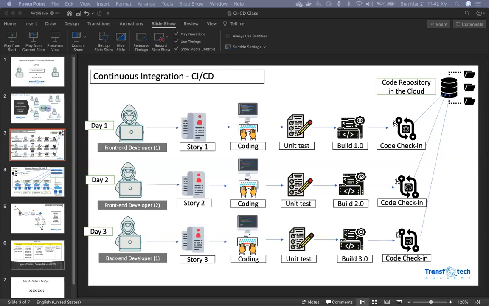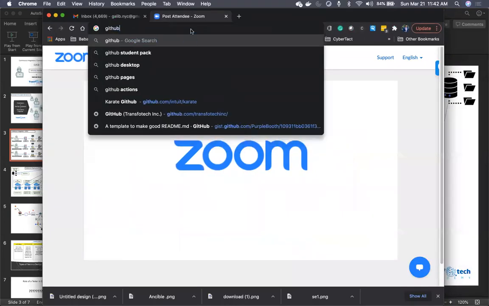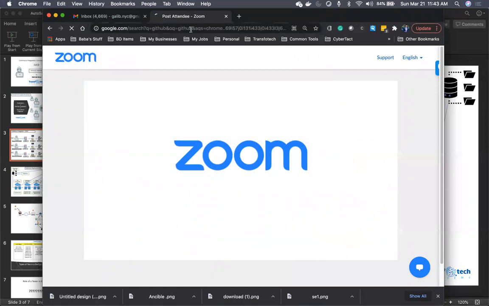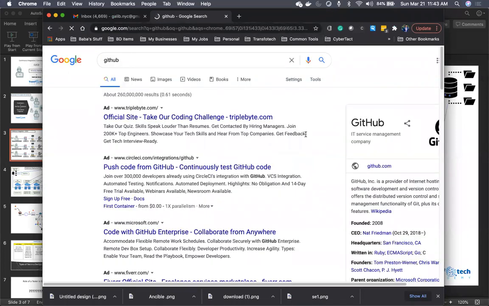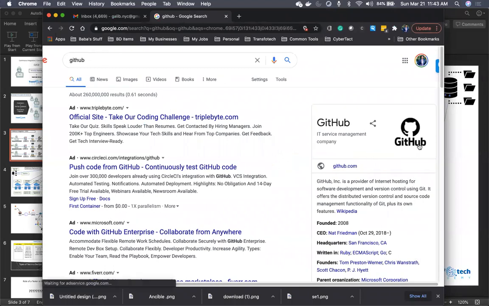Let's see if I can bring it on the screen so you can see. That's a very popular company. The logo looks like this, little cat in there.